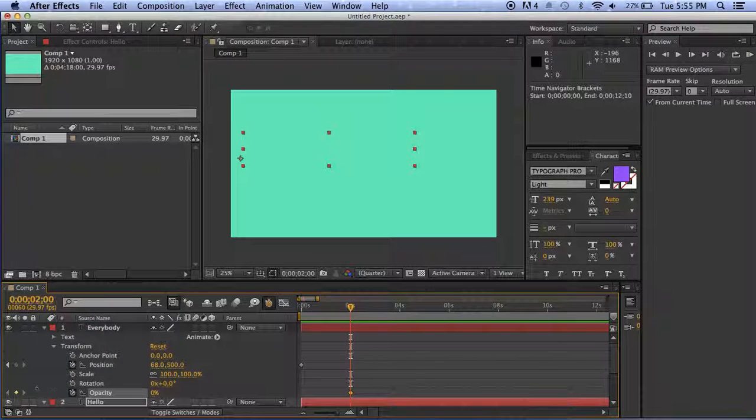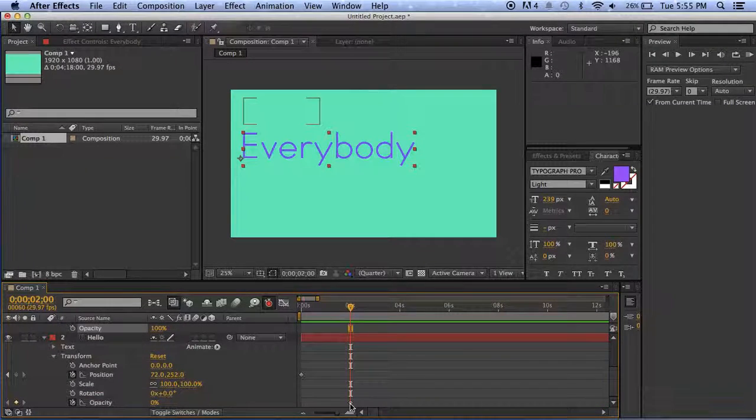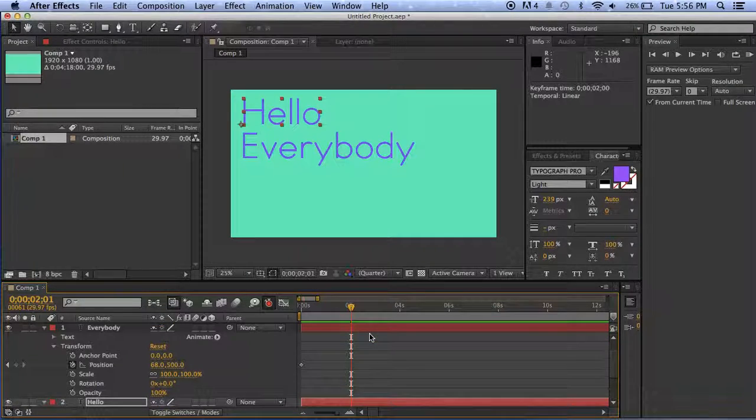And for this one, we're going to have that one appear different because we don't want it to appear all at the same time. So you just click on that little square and press delete. We'll go back down here, and as you can see, it says 0% right there. So I want that one just to appear immediately. I can just take this and move it one little click to the right and change it to 100. That means right here, it's just going to change to 100 opacity, and you'll see it right away instead of having it blur in or out or anything.